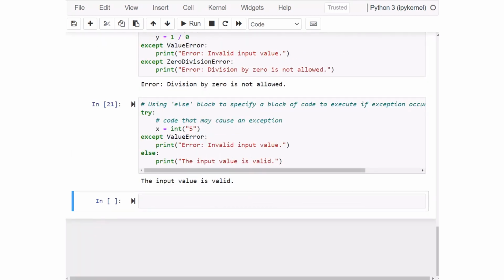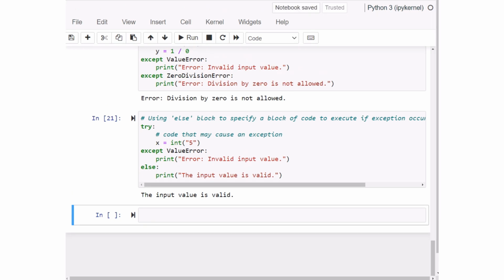Now, suppose that you wanted to specify a block of code that should always be executed regardless of whether an exception occurs or not. Here, we use the finally block. I'll use an example to demonstrate that.